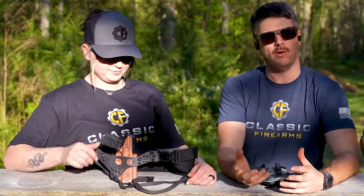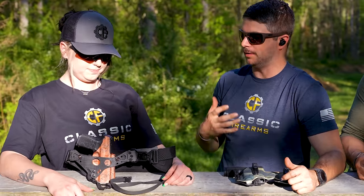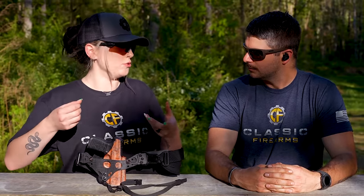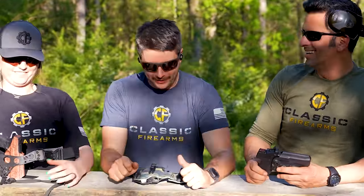For those wondering why the leg leash is necessary — we did cover the Filster Enigma holster in a previous video — on the draw, it's ultimately to make sure the holster stays put. Any of the other belt systems that just wrap around your waist, there's no way for the holster to stay in place as you draw. The leg leash provides tension and keeps that holster in one place while you pull out. Same idea as those shirt stays for military folks.